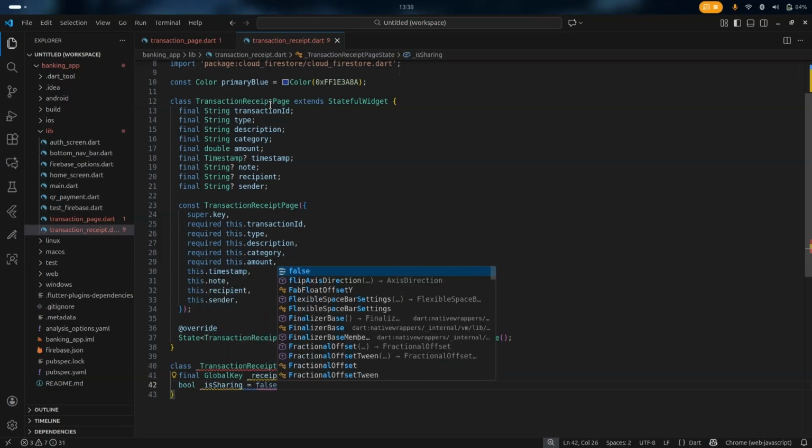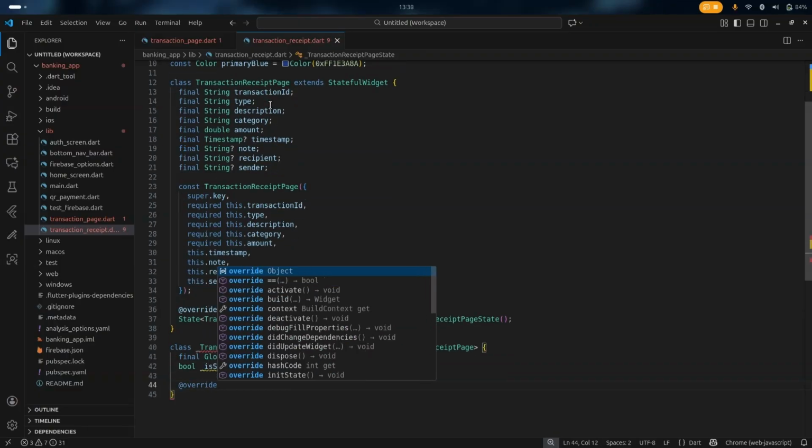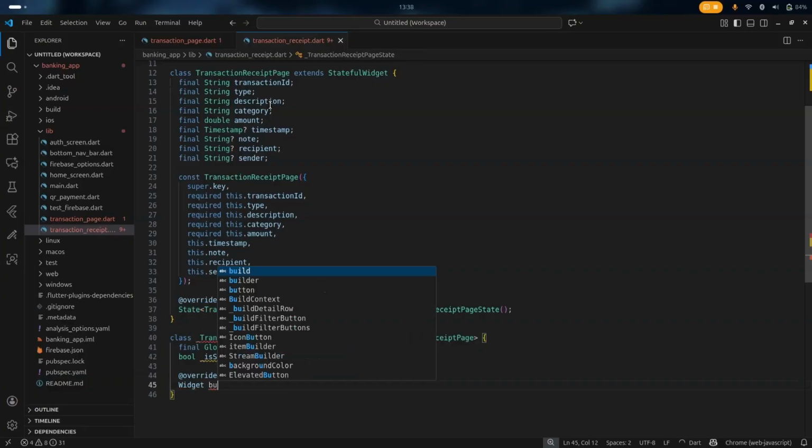In our state class, we'll need two important variables: a global key for capturing the receipt as an image, and a Boolean to track when we're sharing.